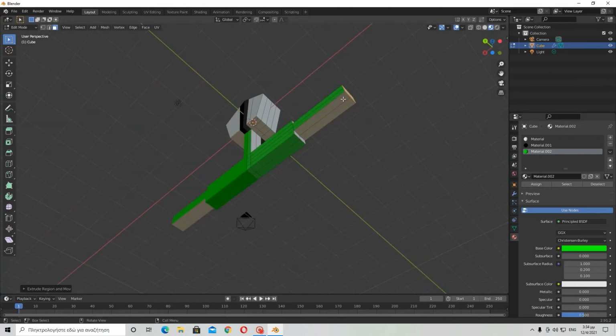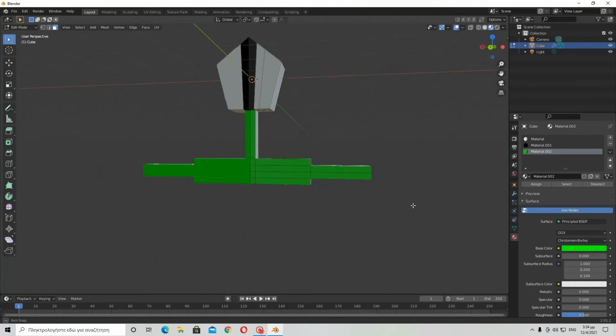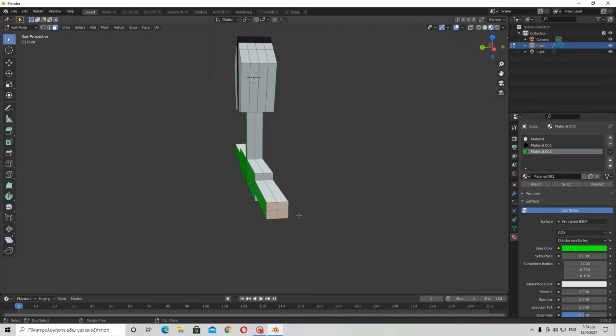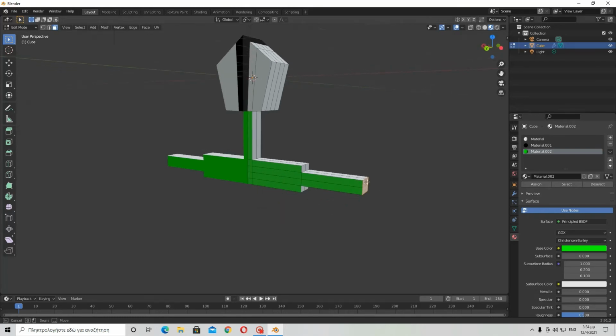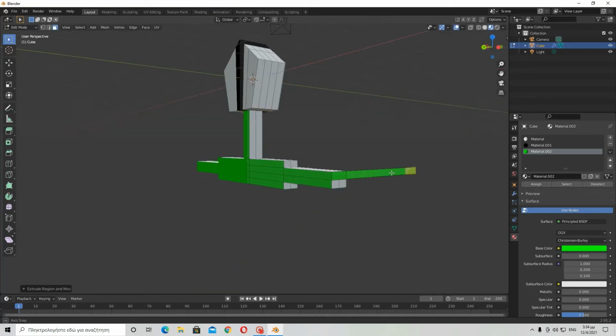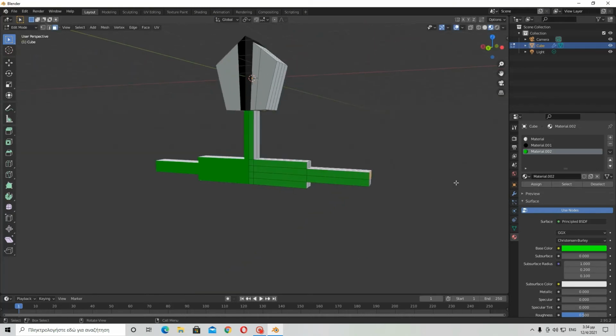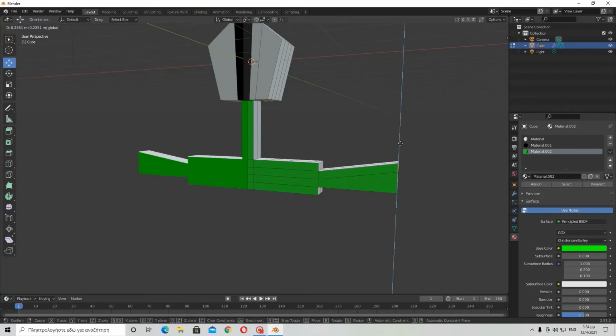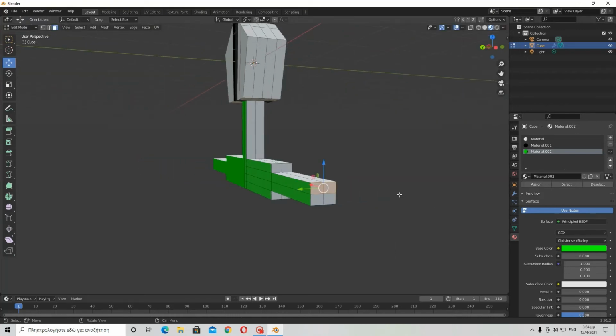Some of you may want to make his hands point down, but no, I would advise you to make them a little bit like he's in T-pose.